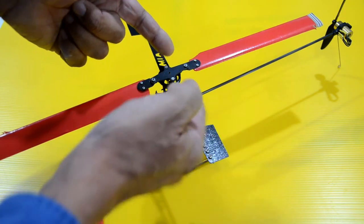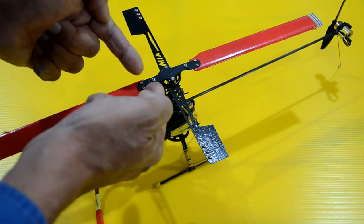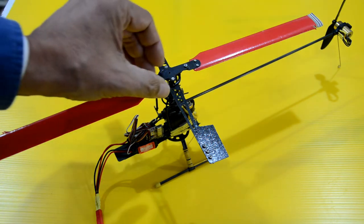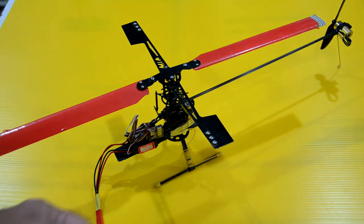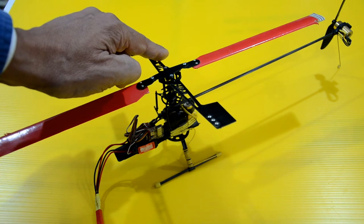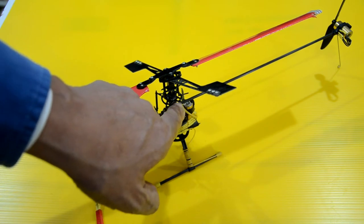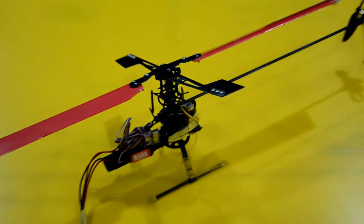And of course, I have the flex plate right on top of the blades, with these additional little pieces here that provide a clamp for the blades. So all that was done as I was designing these products. Right below, this particular one has a fiberglass swash plate, and you can see the part right there. Let me see if I can focus in on those parts.